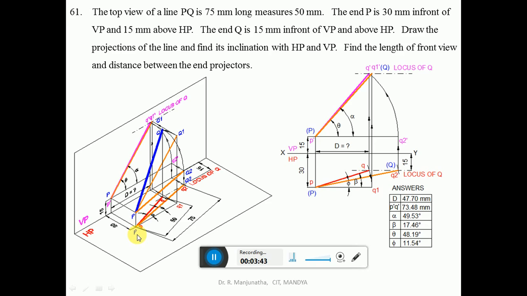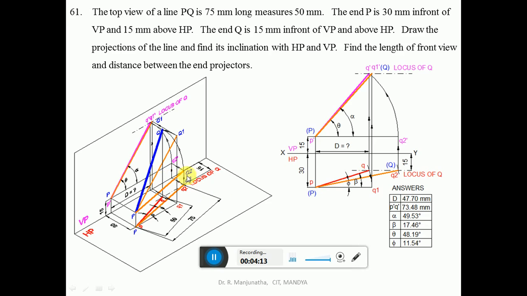Small p q2, which is on the HP, will be the image on the horizontal plane. Now, when you project from the front view, both P, which is P dash here, and Q2, which is Q2 dash here, will be parallel to HP. So to get this point, first you draw a vertical projector from here, so that this is the projector that we see in space. So that image is here, so you project this till here.